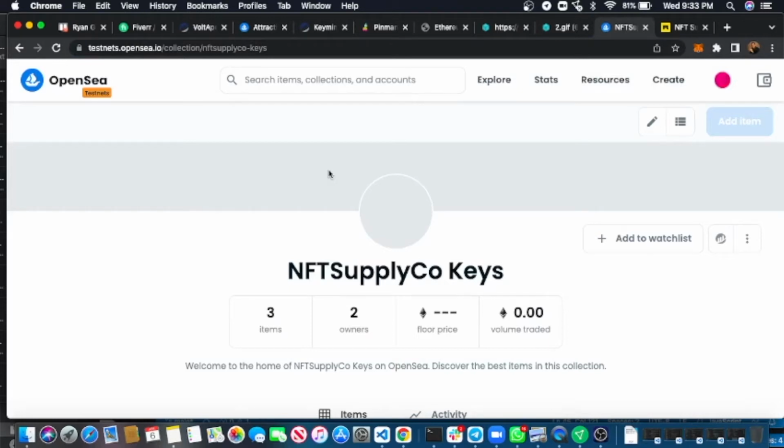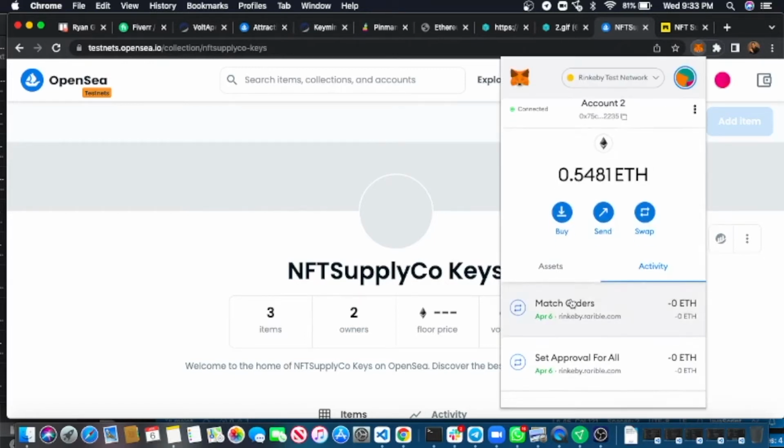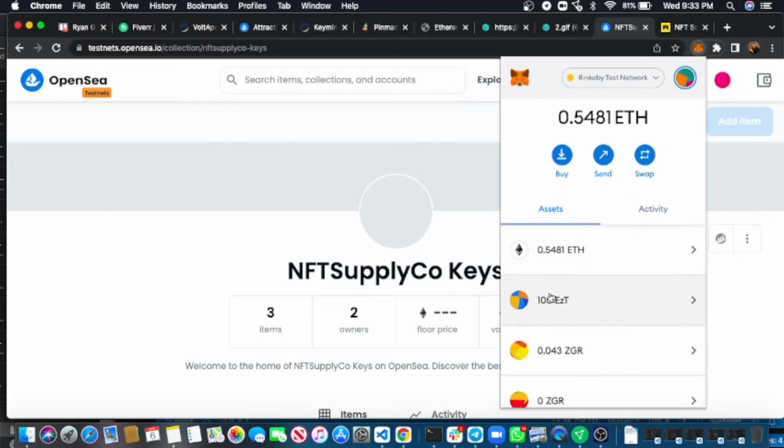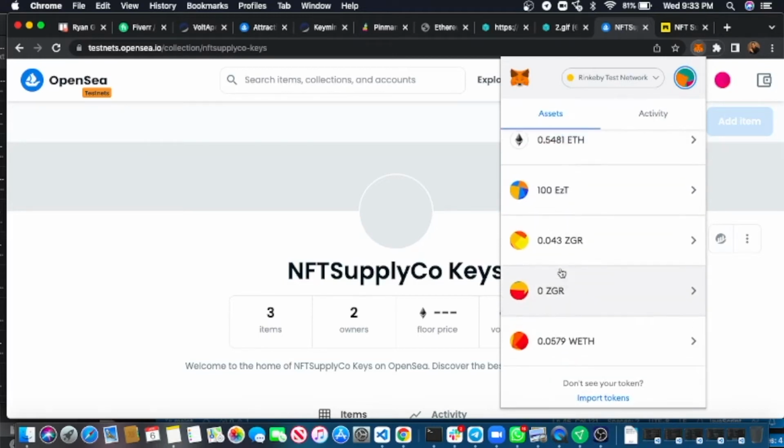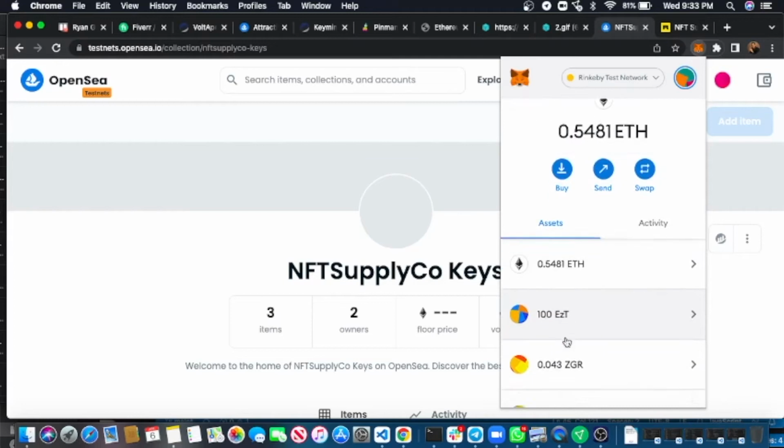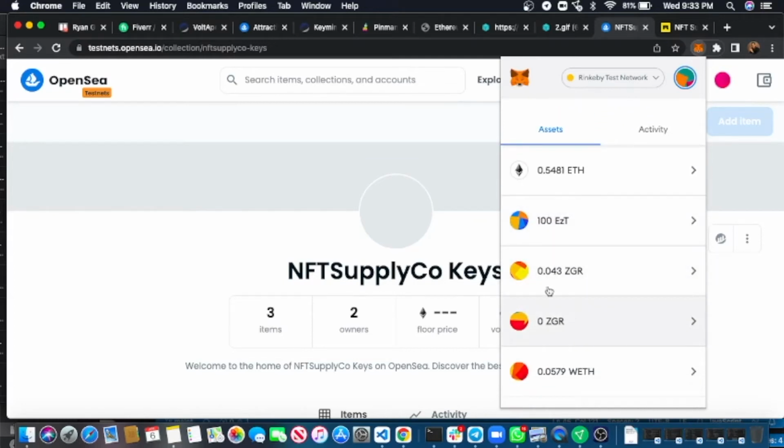Hopefully I can make this make sense. What happens when you mint an NFT? Basically, an NFT is a token. That's literally what it is. If you had any type of fungible token, it shows up in your wallet, in your assets, right? But as you can see, NFTs do not. You're not going to see a bunch of images in your wallet, even though they're there.